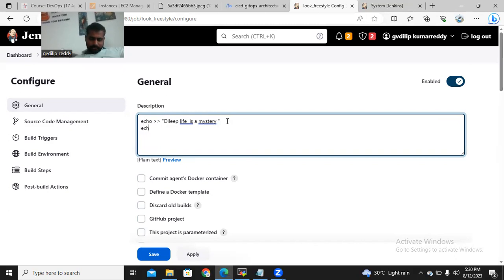I'm going to create some files over here, delete.txt, and echo ice cream.